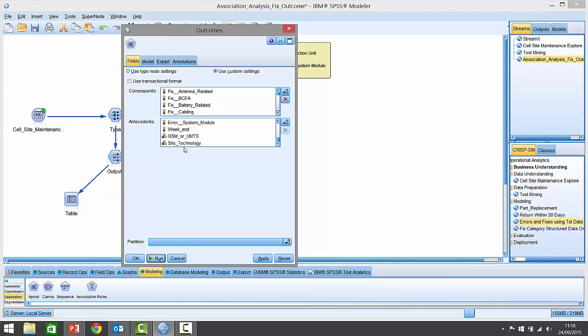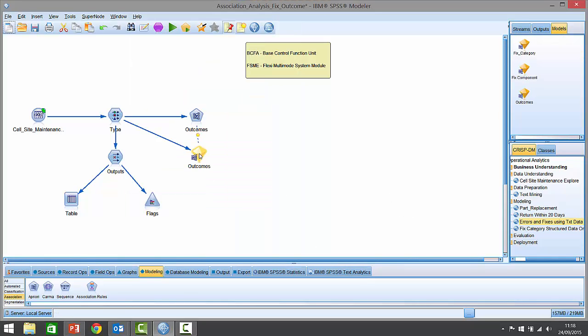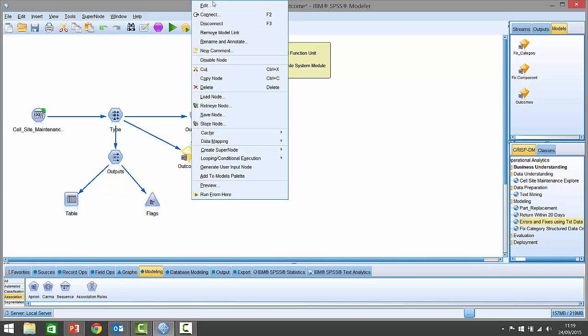And to do so, all we've got to do is once again click run, and that will very quickly generate a model for us. And this time, instead of seeing a decision tree when we look inside the model, what we're going to see is a series of rules in the form of what's called an antecedent, a before, and a consequent, an after, before and after series of rules. And the antecedents, of course, are going to be based simply upon information that we knew at the time the error message was raised or the job was created.